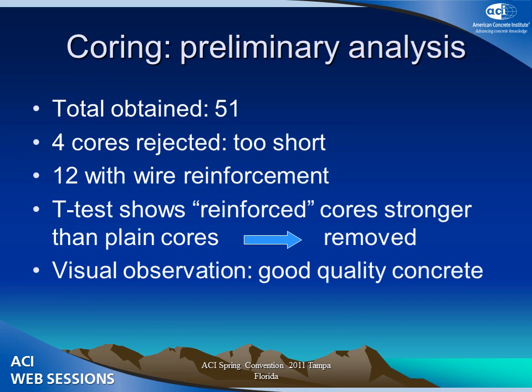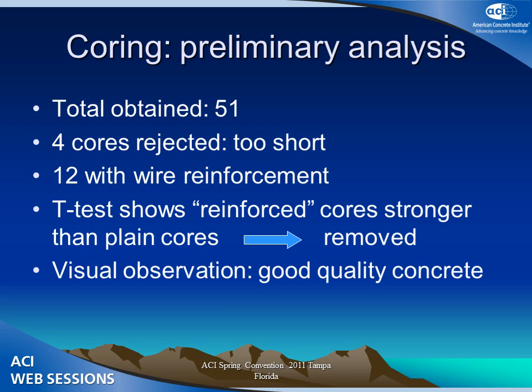So, like I mentioned, we ended up with 51 cores taken out of the structure. There were 3 or 4 cores that were rejected that aren't included in the 51 count that were rejected in the field. My colleague, Dr. Tixier, was in the field while they were coring, and we wanted to make sure we had sufficient core length to at least have a one-to-one L over D. And so if the core length is right at 1/1, you don't have the ability to trim. He rejected some of those, but we ended up with 51 cores.